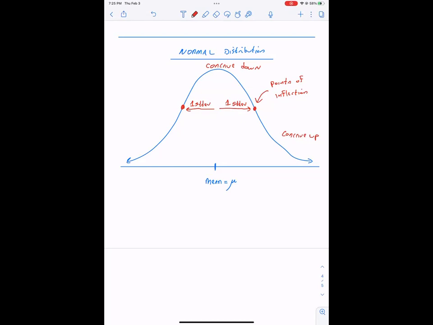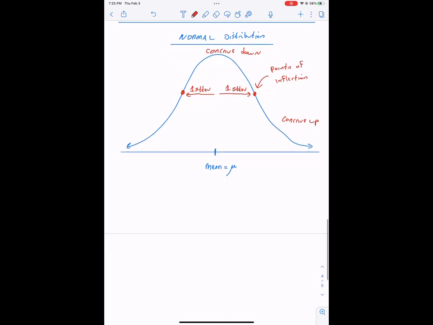But for now, we just want to calculate, for a normal curve, what is a standard deviation? It's the distance from the mean, right or left, to these points of inflection, which is where the graph changes from looking like a hill to looking more like a bowl, concave down to concave up. Does that make sense so far? Is it always from the mean to the point of inflection? No, this is only for a normal, not even for symmetric. This is only for normal. I cannot claim it for other symmetric but not normal distributions.